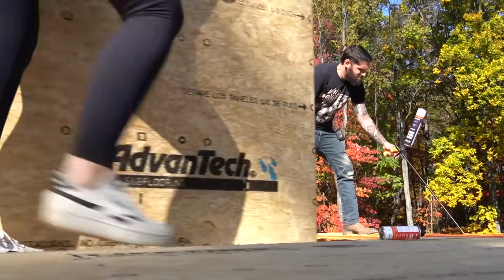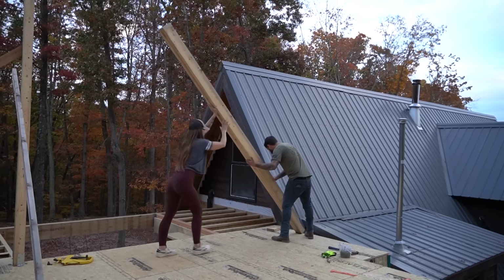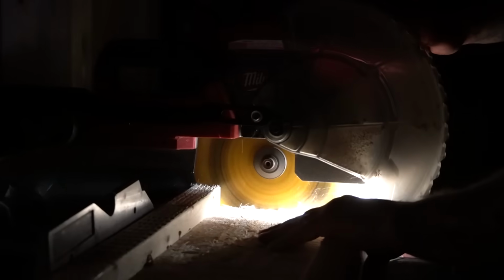Previously, we completed the subfloor on the main area of the second level, installed 3 of the 4 structural posts that will hold up the beams which support the roof, and we installed the remaining floor joists leading into the existing A-frame loft. Pretty exciting. We're gonna have a real bedroom with like walls.